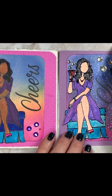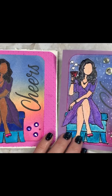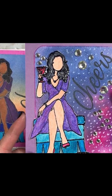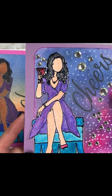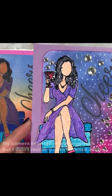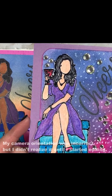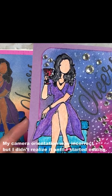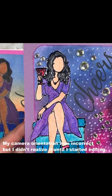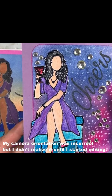So I have a couple New Year's cards. They say cheers, and they feature a really cool stamp from Unity Stamp of a woman. She's got her drink in her hand, sitting on a really cute little stool with a really pretty dress on. So I really like this image, and I like the font of the sentiment.